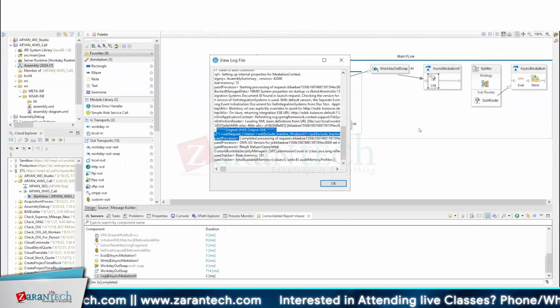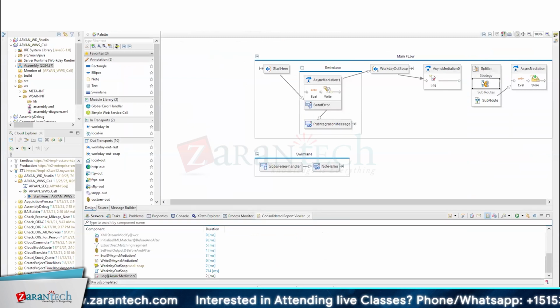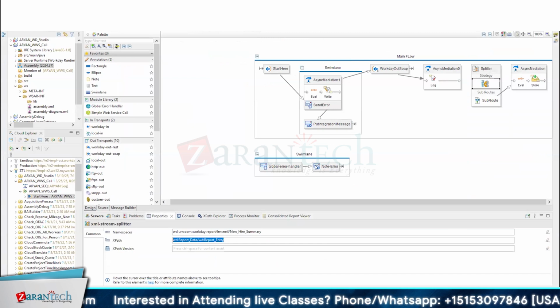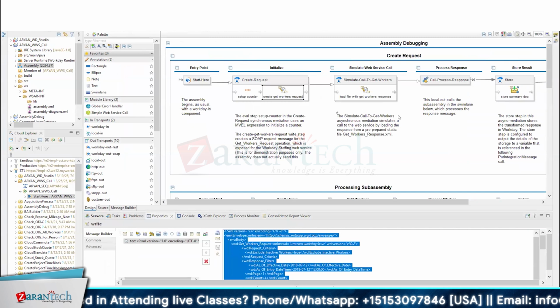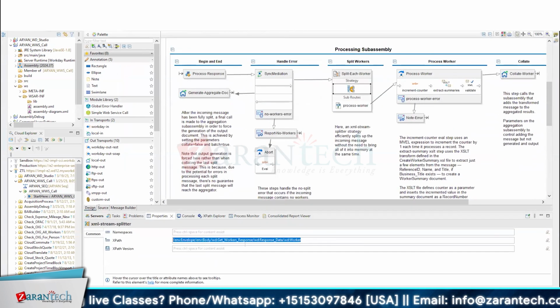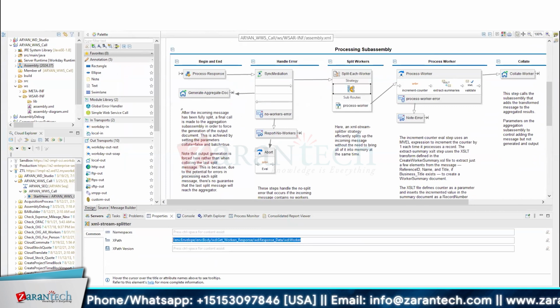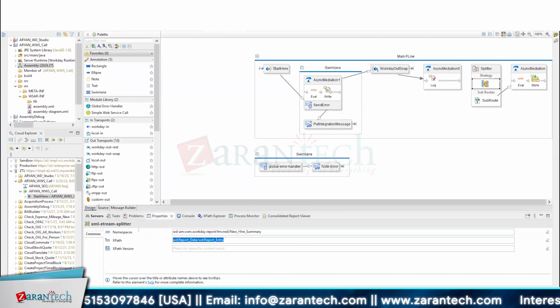Say you want to do similar processing, getting a splitter in here and splitting for each of the workers. What you'll be doing is getting that envelope and then body. I think the assembly debug would be using the same kind of splitter. You see envelope, body, get worker response, WD response data, and then inside WD response data you have the workers. Is that the same splitter strategy or is it a different one? I think it's different, right?